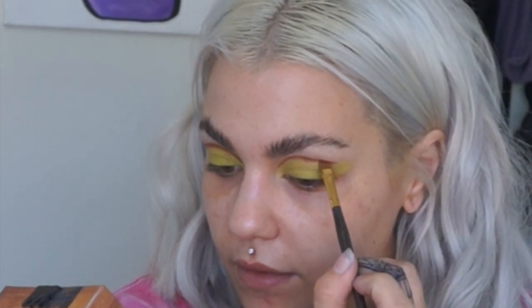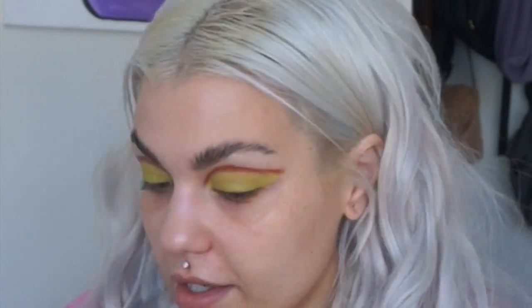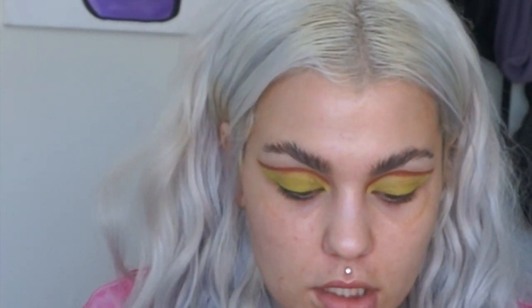It's okay if you mess up, like I did right here. You can get a little bit of concealer, foundation, eyeshadow primer, whatever you have, and clean it up, and I'll show you in a minute, so don't stress on it. So I'm gonna take a small concealer brush, like I have this one right here. It's got some product on it from who knows when. And I'm gonna take my eyeshadow primer. Just come right on the edge to clean this up. Like that, yes.